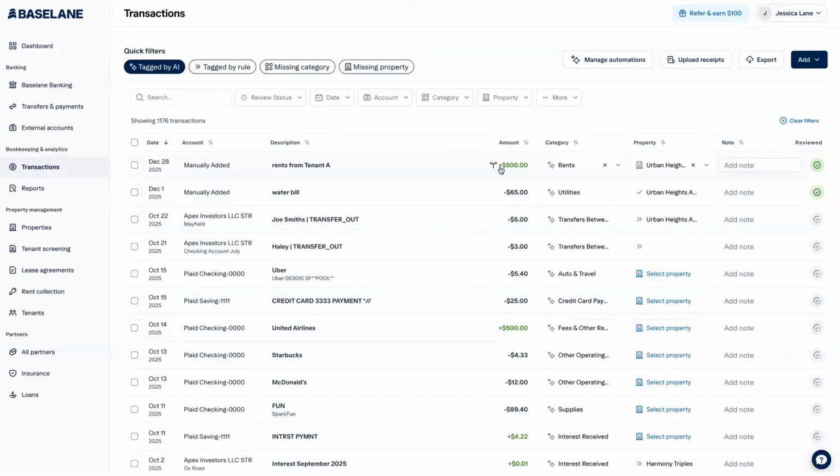I will let you know that we are enhancing this feature so that when you do make changes, our Autotag Assistant will be able to rectify in the future. So a good example of that is maybe Zelle or Venmo. They're not always sure what that will be.